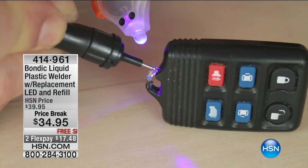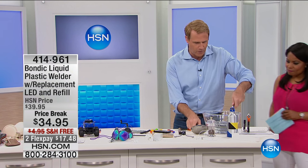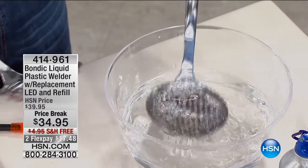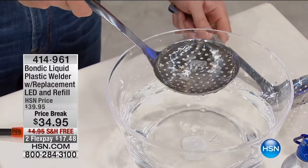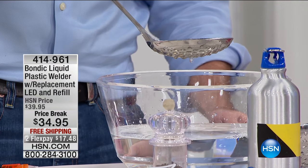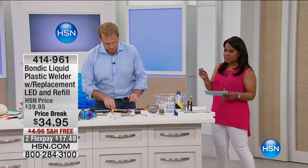Here's a good example for you live on the air. This is a ladle, and it has, I don't know, like 100 holes in it, right? I counted them, like 106 holes, actually, because I'm bored. I don't have a life. And then I just filled this one with Bondic. Isn't that wild? That is wild. All 100 holes are filled with Bondic, and it took me less than 5 minutes to fill every one of these holes. So, and this works virtually on any type of surface. Yep.